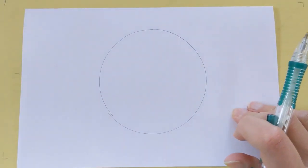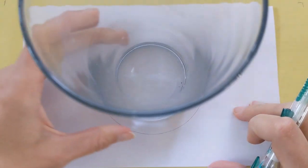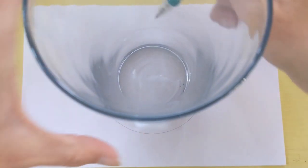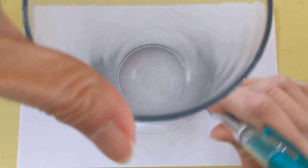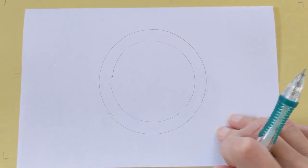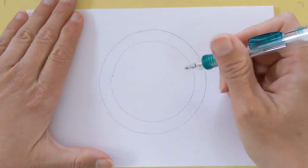Now remember, when you guys are drawing, always draw light till you get it right, because that way you can just erase if you make any mistakes. And that's one of the best things you can do to improve your art. If you draw light till you get it right, you can always erase and fix mistakes instead of getting upset about them. I'm drawing a little bit harder than I should, just so you guys can see my lines.